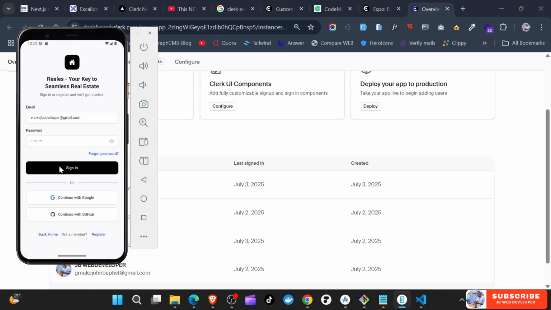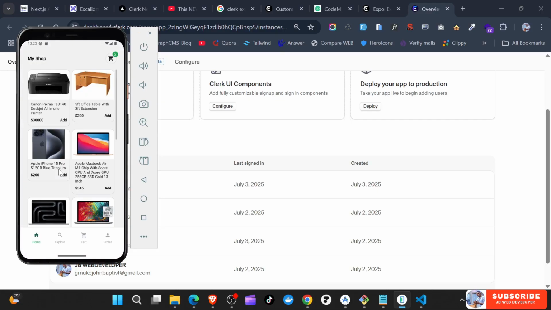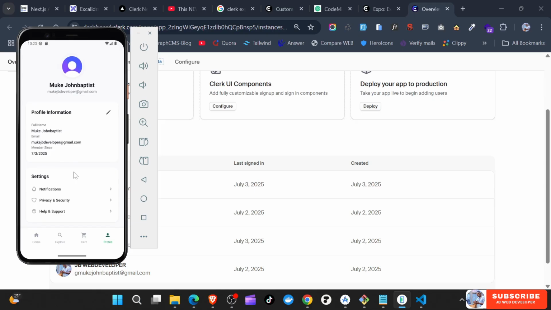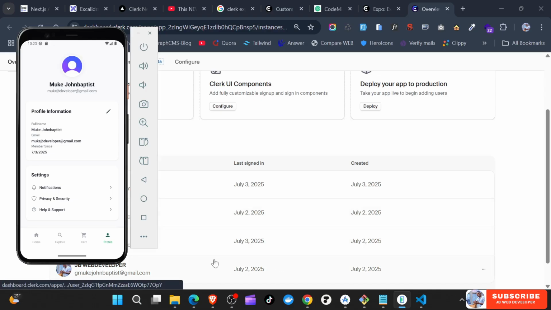If you go back to the profile, you can see this user has no connected accounts. But let's say you logged in with Gmail or something, then you're going to see the connected accounts here. Right now this one doesn't have connected accounts, that's why it doesn't have that part.